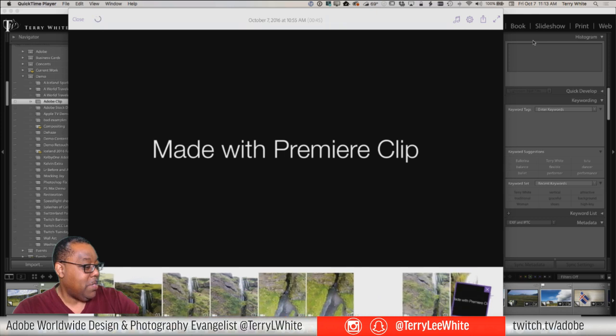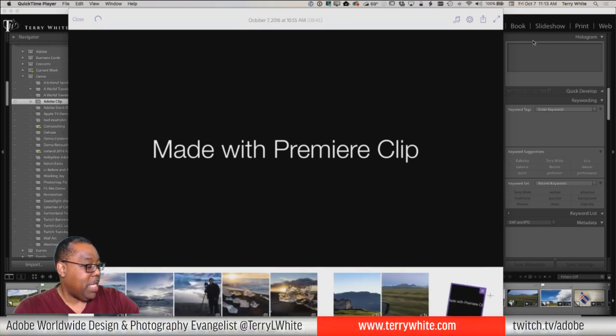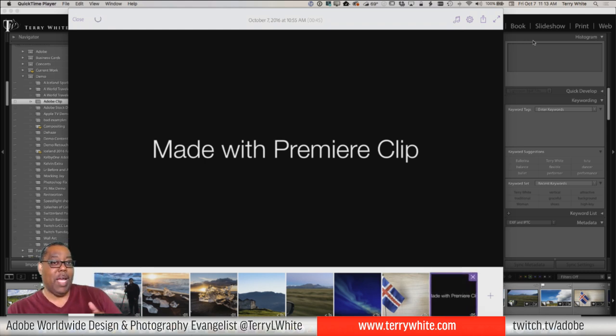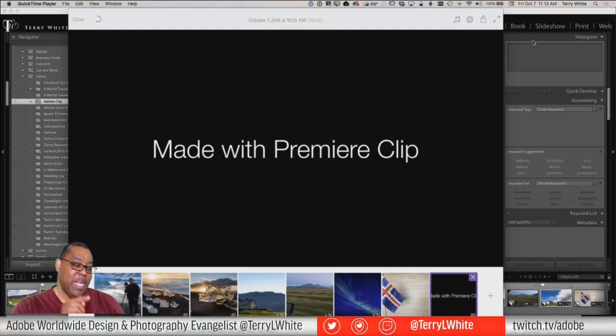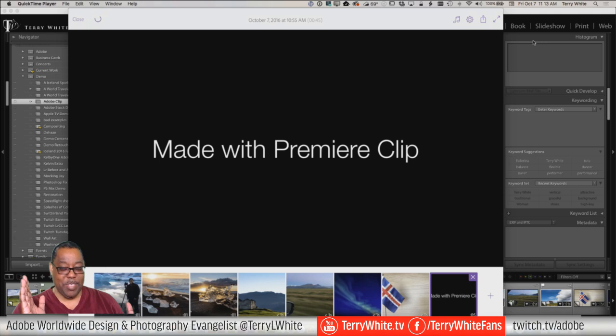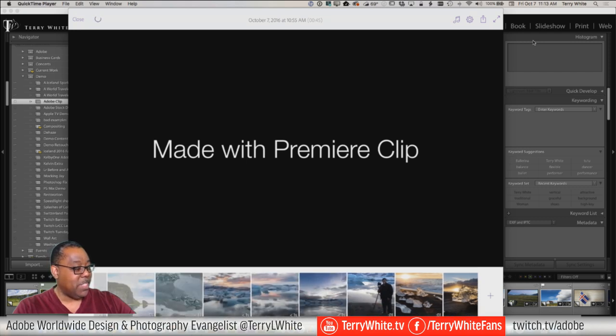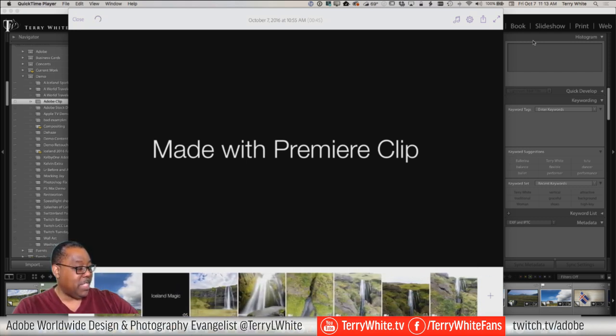But what I'm not going to get by doing this manually like I'm doing now is that I'm breaking the sync to the music. As long as I add all these things in while I'm in the automated mode, then it will resync everything to the music. But if I now go in and add more clips, more photos, more things, then it's just the default timing for each of those things. For example, the default timing for a title is 5 seconds, and that's not going to be synced to the music.